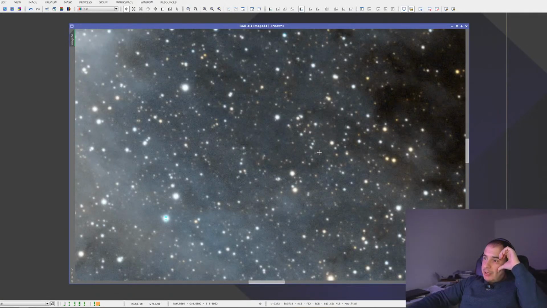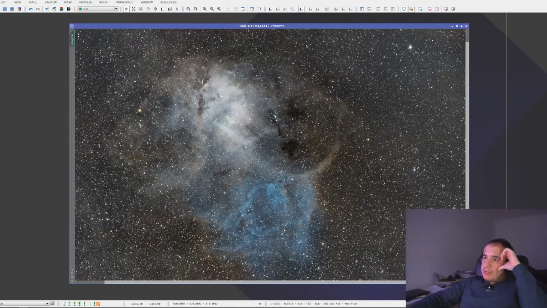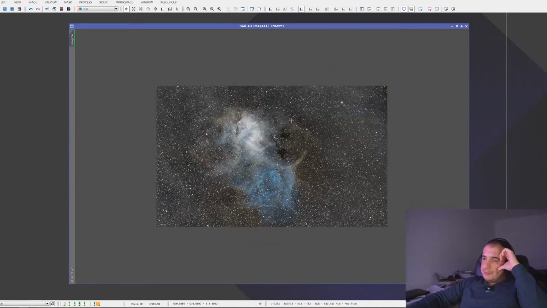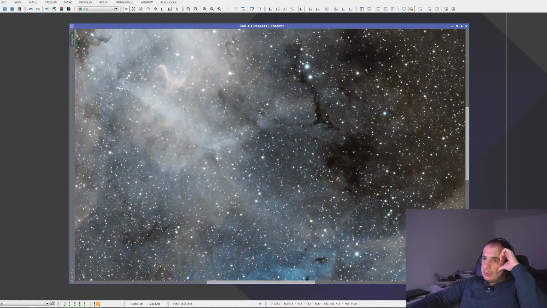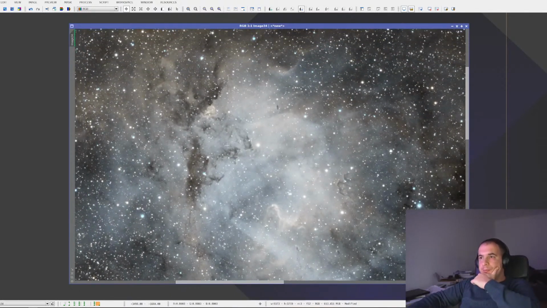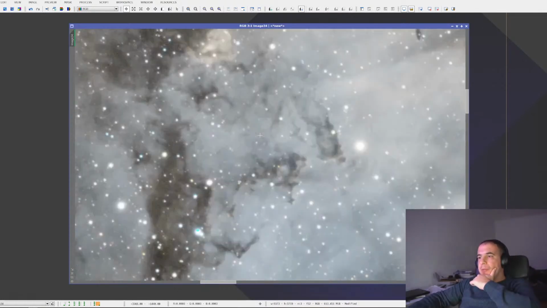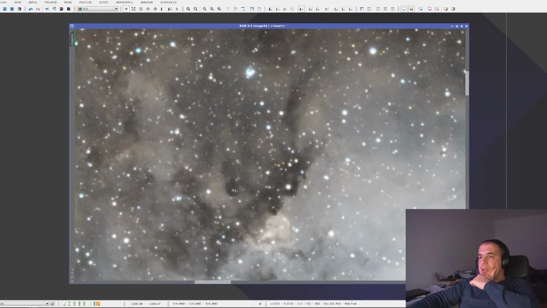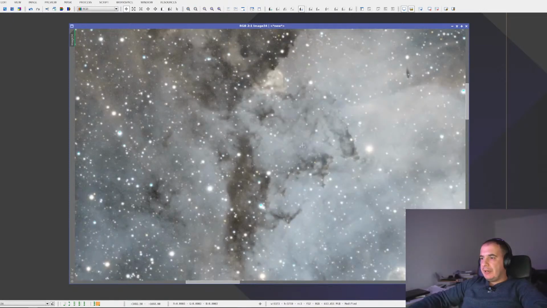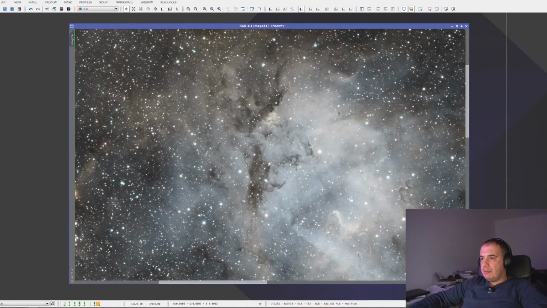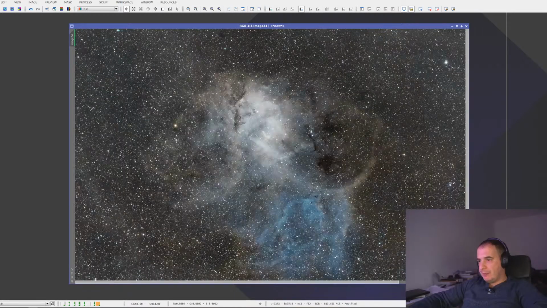So the concept here is that basically this image has a lot of stars, and it will be quite hard to do proper deconvolution, because I will not be able to filter out with my star mask these very faint little stars that unfortunately are there. And I'm sure that if I then try to enhance the nebulosity, I will also enhance those stars, which I don't want to.